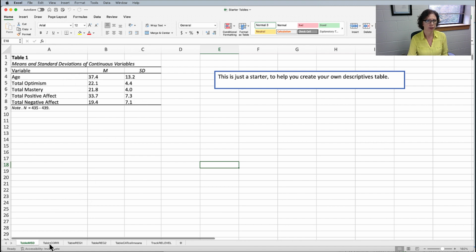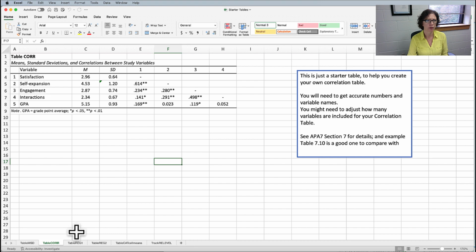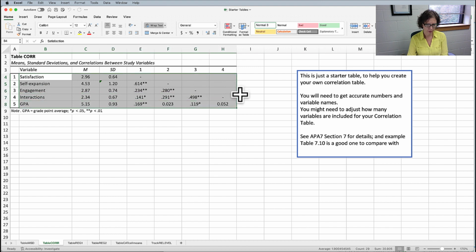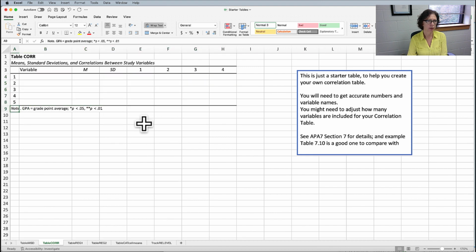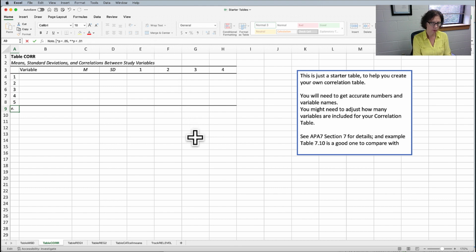You want to go over to the tab that says Table Core, and this has other variables, but that's okay. We just have to fill all this in. So I can delete that information, and I'll need to change it. You'll need to make changes to this according to the information that you're trying to put in, right?